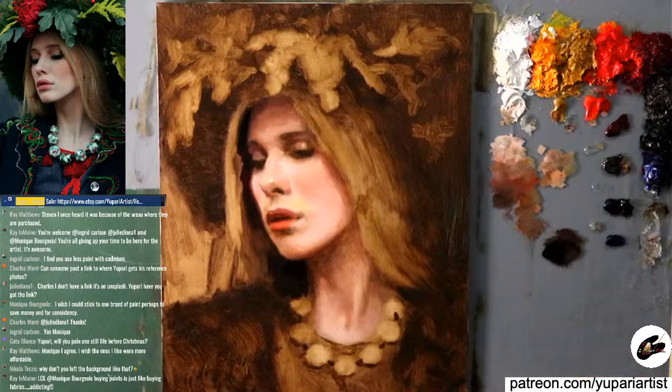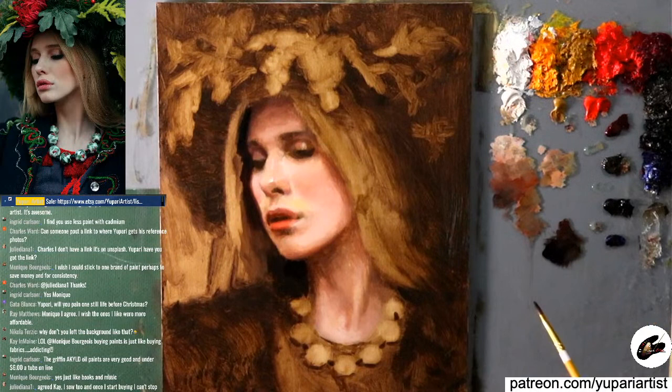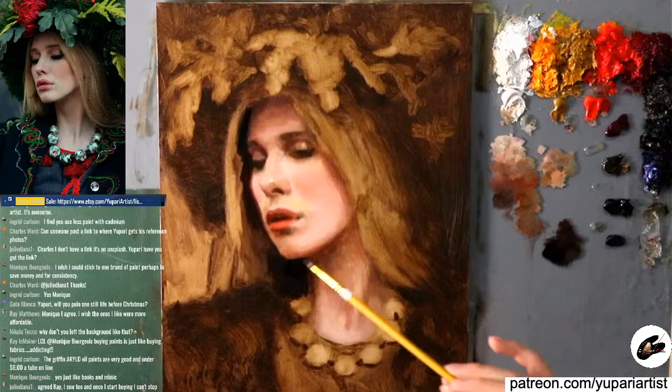Hey Gatsa, will you paint one still life before Christmas? We could do that. I should do 12 still lives before Christmas. Ooh, that's an idea. Although, I get into dangerous territory when I mention any holidays. If only I didn't have to sleep. Again, I don't know if you can hear that, but I don't know what's going on near me.